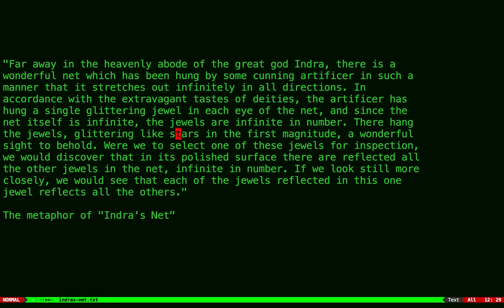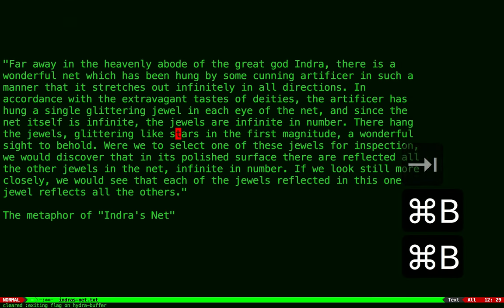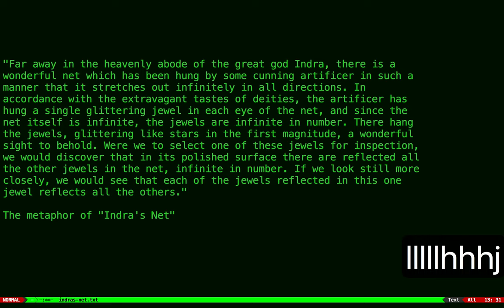and regarding the text and referring to this world of text in terms of a language. For instance, we could describe this world as having words and paragraphs and sentences and lines and so on. And we could reason about this text in terms of these textual entities and this textual language. This is the second paradigm of text editing. And when we're in the second paradigm, there is a way to go down to ground level. You hit enter to go down to the ground level, and you can hit escape to go back out to the referential level. Enter to go down to ground level and escape to go up to the referential level.